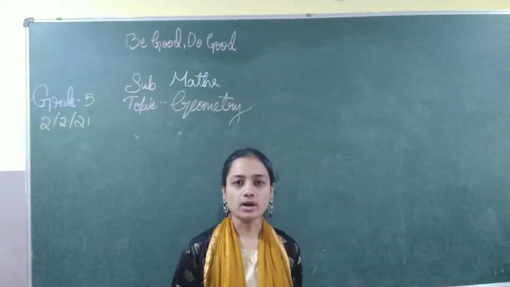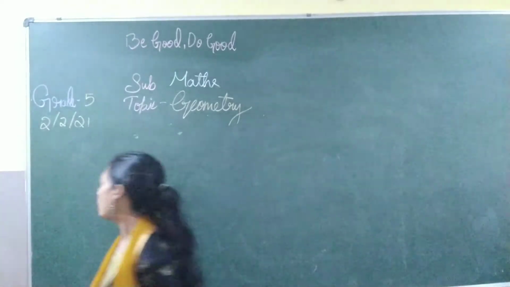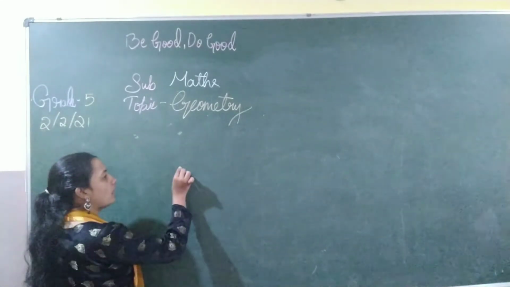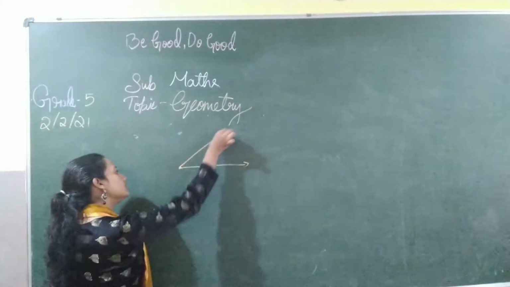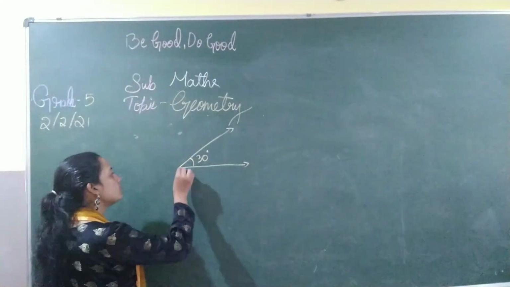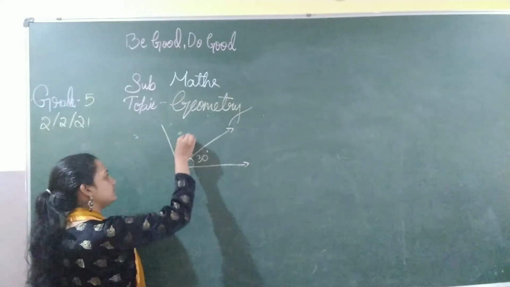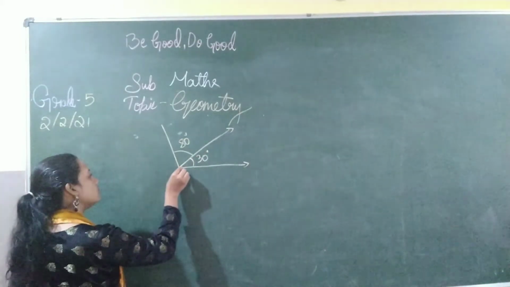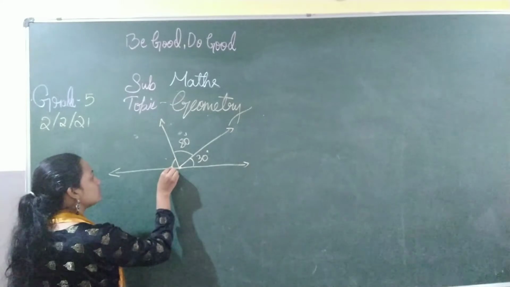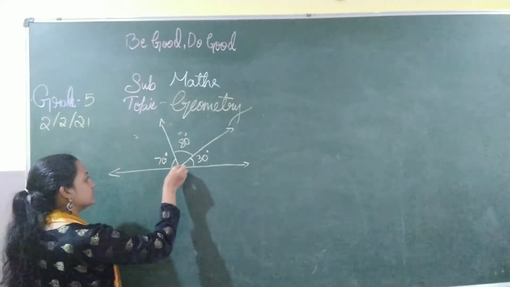Next topic is about whole angles or angles about a point. So let's take a point here. Okay, and I am going to draw an angle here. Think this is 30 degrees. Okay, and I am going to draw one more angle here. Think this is approximately equal to 80 degrees. And I am going to draw one more angle, and this must be equal to 70 degrees. Think this is 70 degrees.